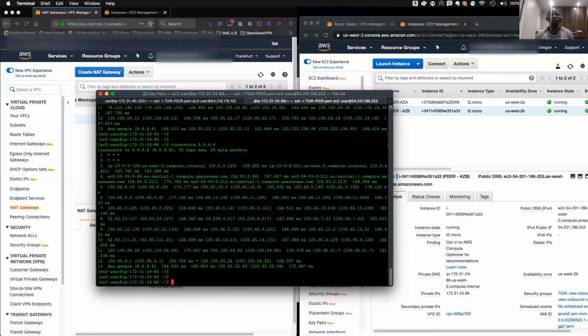I'll be showing more of these labs. I still need to do the STNO, but I don't know if many people are starting to use it. It's just an automation way of creating your TGW and sharing your TGW, just like the first one that I did, but an automated way of sharing it instead of manually sharing it. So it's a cool feature.